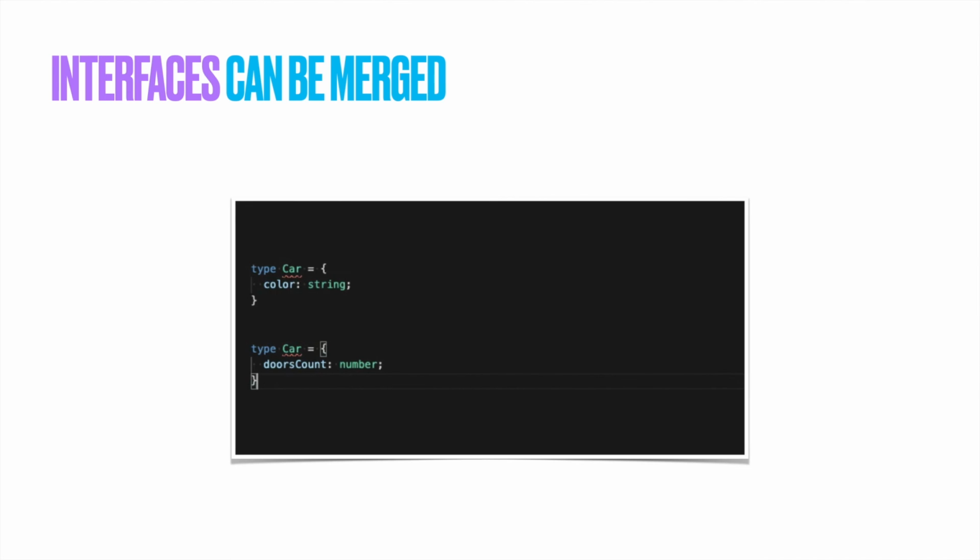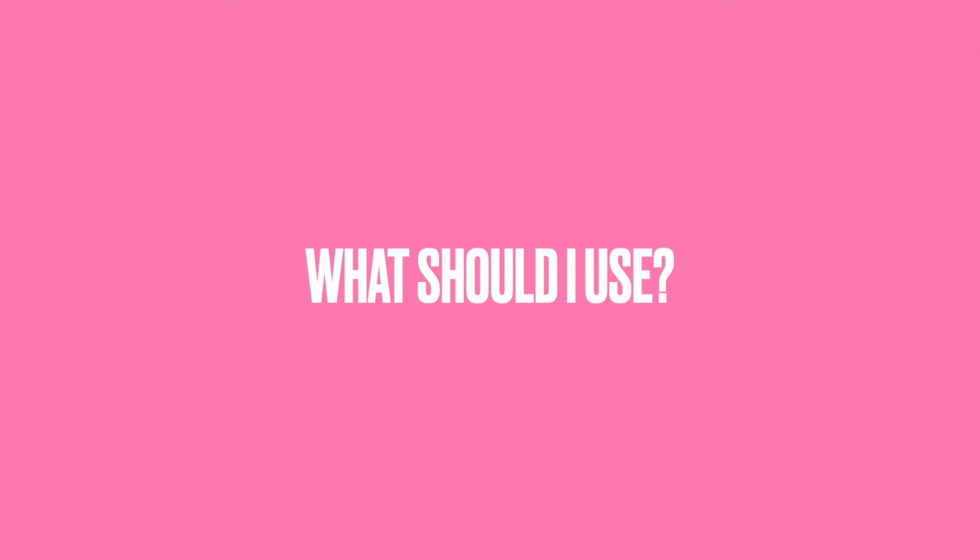Now the hardest question. What should I use? Interfaces are better for objects, types on the other hand are better for more complicated structures and functions. I would say, however, that the answer is much simpler. Use what suits you best. Depending on your code, it's you that have to choose what makes more sense in given situation. One thing, however, is really important. You have to be consistent. It is possible to use them both together, but for each use case you shouldn't use them interchangeably.